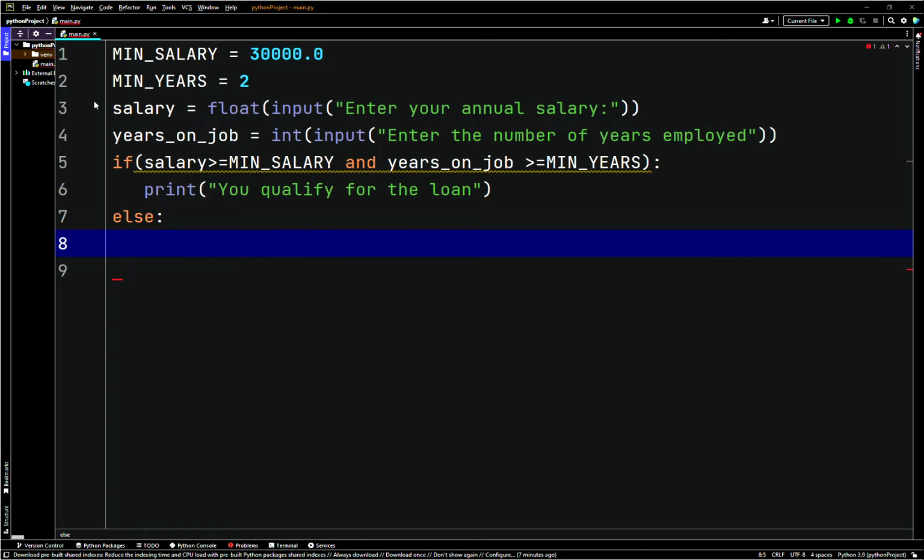Then we'll tab in for the else block. Here we'll say print "you do not qualify for the loan." So that should be all for this code. So we could actually space it out here.